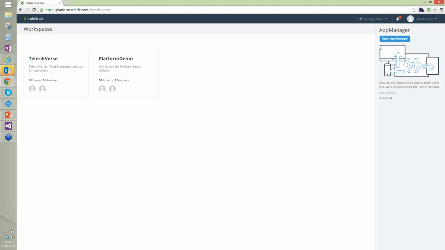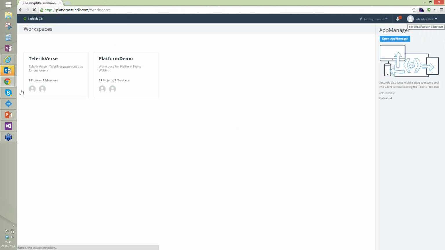So I'm in my Telerik platform right now, and some of the capabilities that I talked about are going to show up very quickly. This allows for multi-developer collaboration. As you will notice, there are two workspaces that have been created, and I'm just going to go in very quickly with one of them.